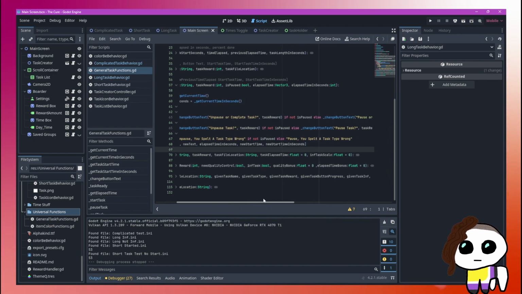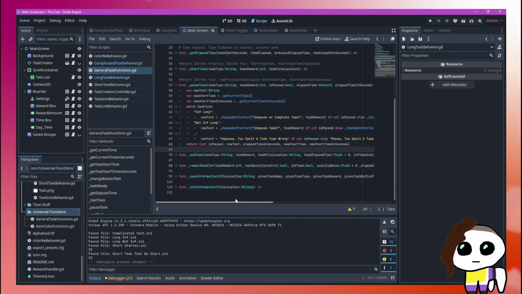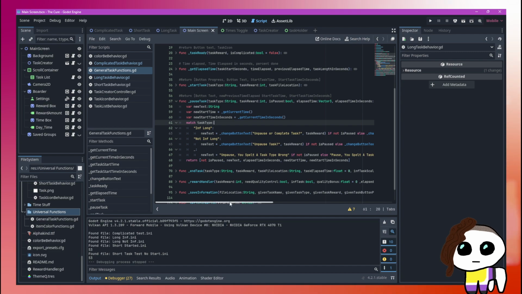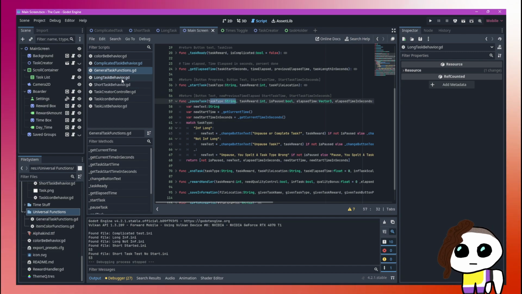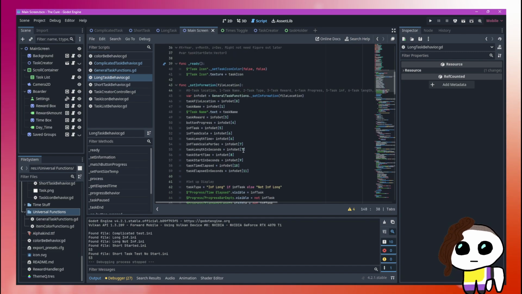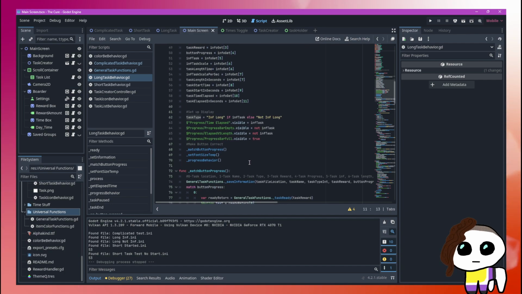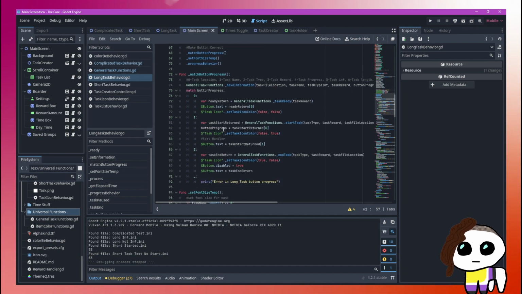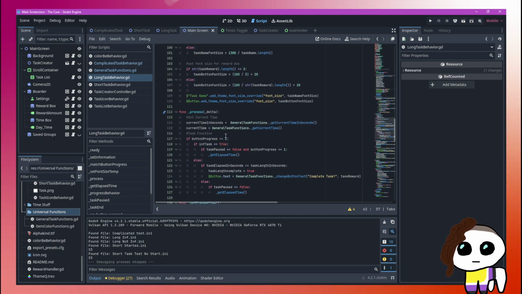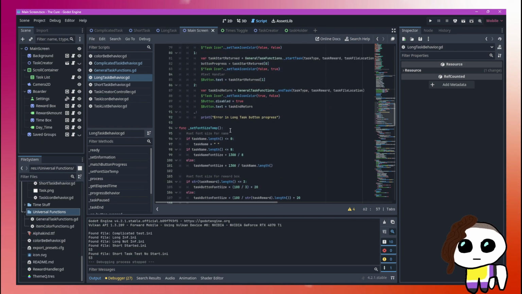Last time is seconds, new start time. Okay. Not inf long, task type. It gets task type string. In here, where does task type string get set? Because task type string is equal to inflong, not inflong. Okay. Why is that not getting set properly?